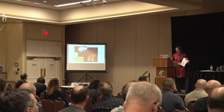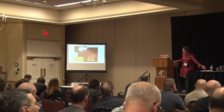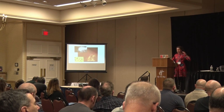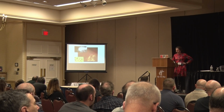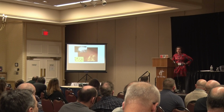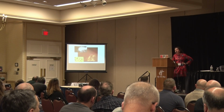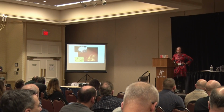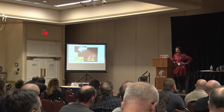Okay, so insects interact with fire as well, which compound the effects on the ecosystems. The intensity of a fire may be greater in areas that were impacted by an outbreak. I think we'll hear more about that in the coming talk. The mountain pine beetle is a great example of this happening. Dying trees can be more susceptible to mortality after a fire. So even if they're not more susceptible to the fire itself, it may be more likely to die.